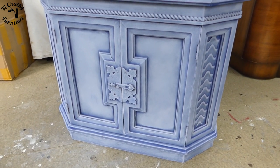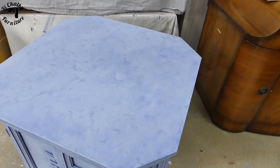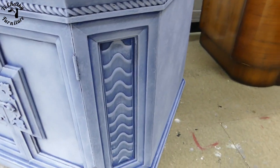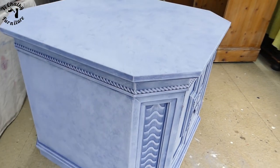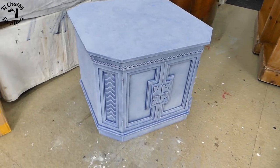So this is the look of the painted piece. I've done the top with the same technique as I showed you on the side, and you can see some of the piece that is waiting to be done as well. I'm happy with the way it looks at the moment. So I'm going to leave it to dry completely overnight, and then I'm going to do the waxing.